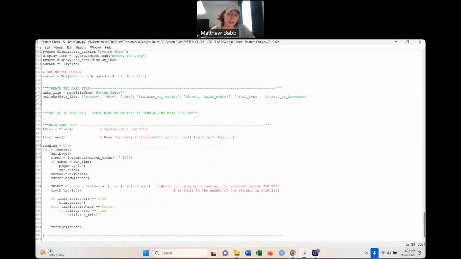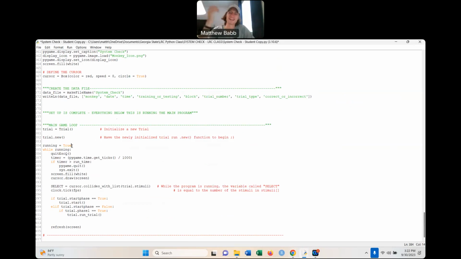Next, we're going to set a variable called running equal to true. And then we're going to make a while loop. I think I put a link in the lesson. If you don't remember what while loops are, you can go get a refresher, but it should have been covered in the tutorial. All a while loop is that when you give it some Boolean value, true or false, it will run while that value is true, and it will not run while that value is false.